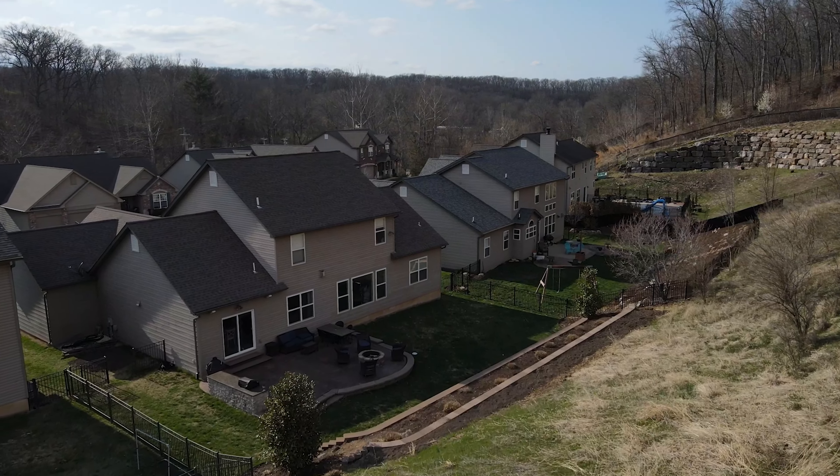With an outdoor kitchen, you can enjoy home-cooked meals in the comfort of your home. Anybody who's cooking chicken, burgers, or steak knows the grill is where it's at — at least for me, because I'm not a very good cook. But when I go to my backyard and throw some stuff on there, my kids actually eat it. They're four and two — try getting a four year old and a two year old to eat something. But with an outdoor kitchen and that barbecue, it makes me look like a pro. It really is a cool selling point for a home and for your family's enjoyment and entertaining.